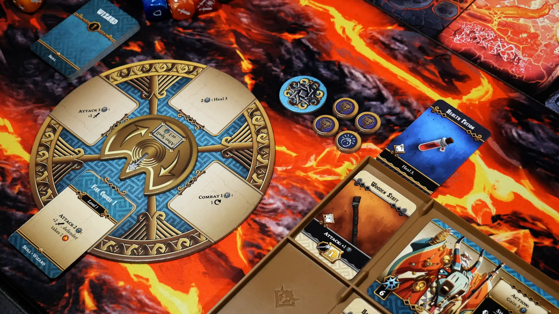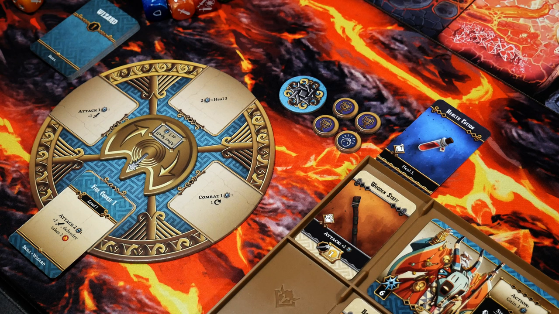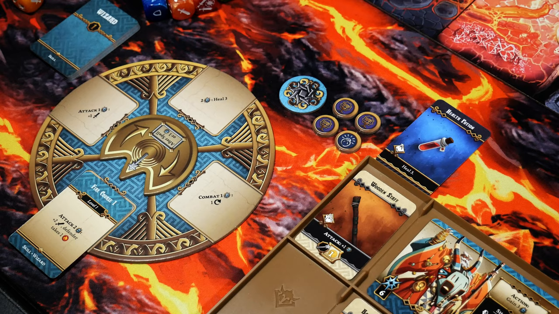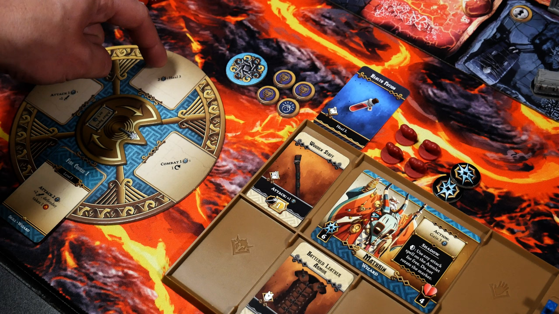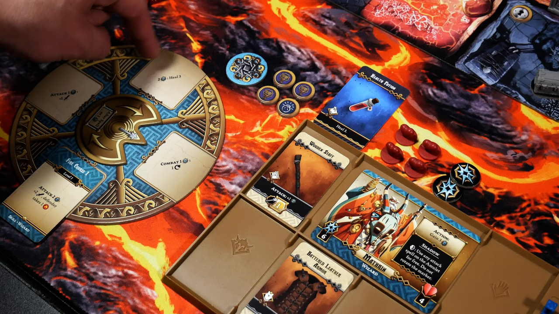Next up, I'm going to actually use something that isn't an action with the wizard, and this is something I can do any time. For 1 mana, I can turn this spell amulet clockwise to the next position. I'll do this 2 times in a row, so 1, 2 to bring it to here, and then pay another 2 mana on top of that, so a total of 4, to heal 3 to allow me to bring myself back up to full health. So I spent the 4 mana to do the movement to here, here, and then pay 2 to heal 3, bringing me back up to full health, and my mana's down to just 2. Also, when you use a spell on that final placement where I landed, it then rotates 1 more time afterwards.